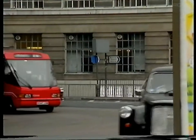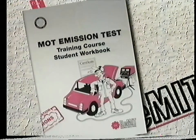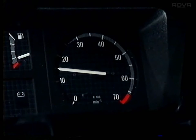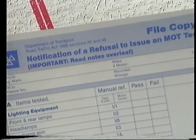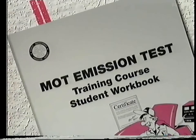However, not every vehicle will pass the emissions test, so it's worth knowing a few of the more usual reasons for failure. To help you with this, notes were provided to you when you attended the MOT emissions test course. Some vehicles will even fail the emission test before being connected to the analyzer. For example, if the engine's tick over is much higher than it should be, then the vehicle should be failed and no further emissions testing carried out. Also, if the vehicle produces clearly visible blue or black smoke at idle speed, it should be failed. There are also a number of other reasons for vehicles to fail the test. It's important that you refer to the MOT tester's manual and your earlier course notes for details of these.